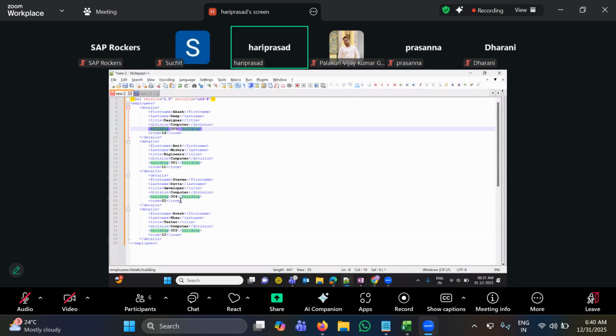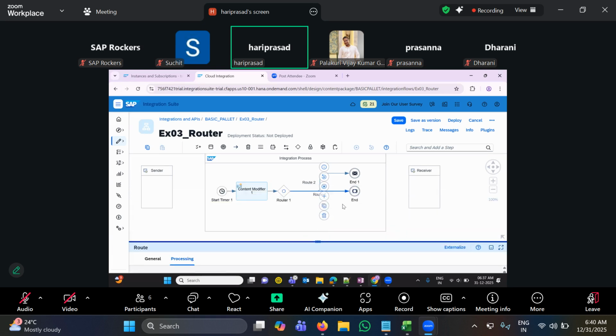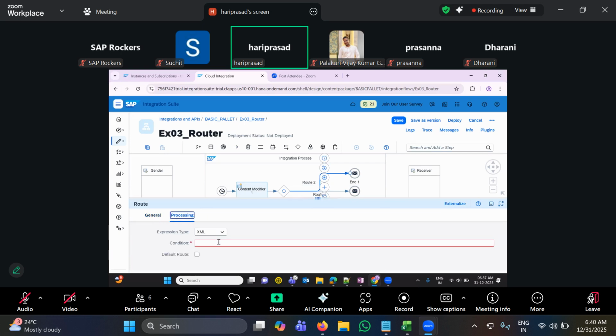I am routing all 305 building persons in one branch and I am taking 301 building number in another branch.